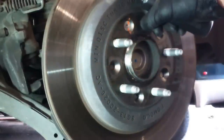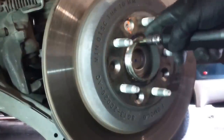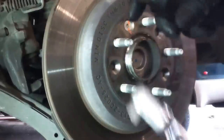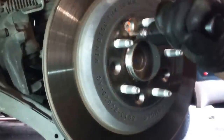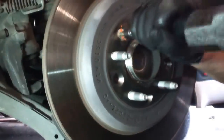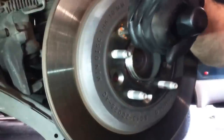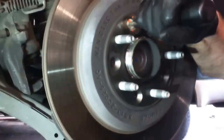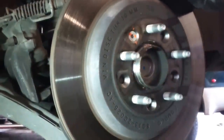If you have an assistant, they can actually hold the brakes with the caliper, with everything mounted on. Just take the tire off, then have someone hold the brakes down, and you can probably break this loose with a wrench, ratchet, and a T40 Torx bit. Oh. That is in there tight.